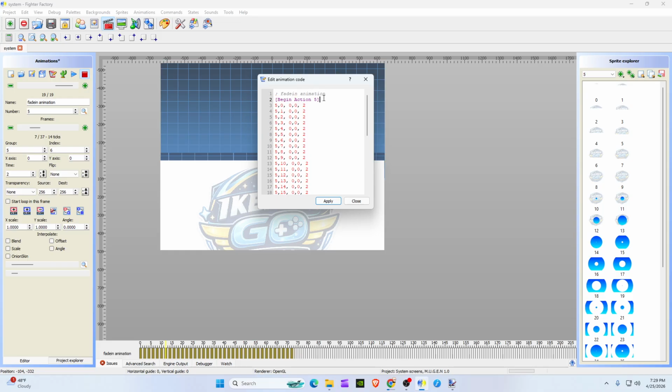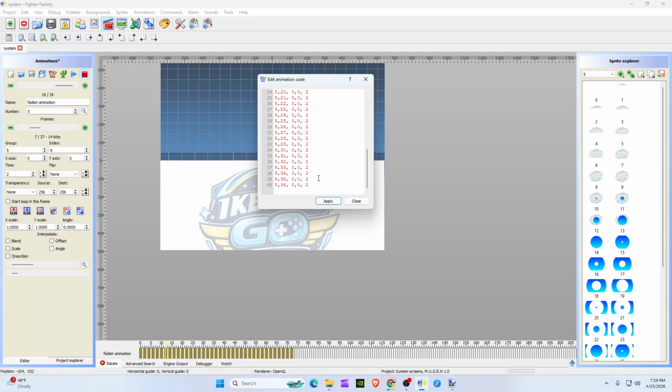So begin action. We're going to press enter. We're going to copy this number right here, and then paste it. We're going to add a new number, and that is 38. Just like that.